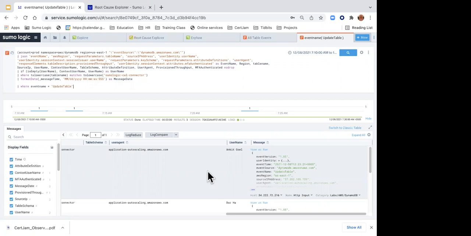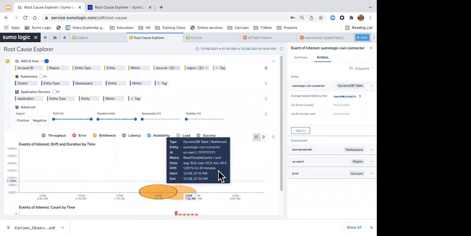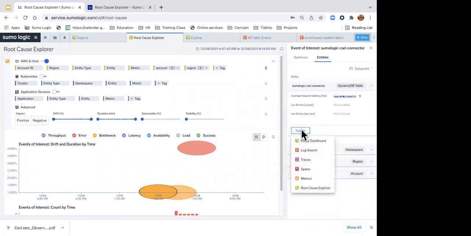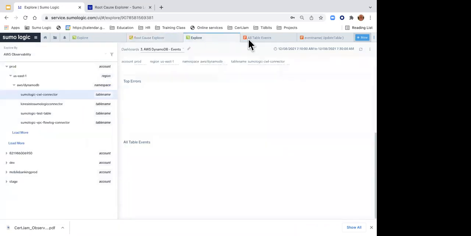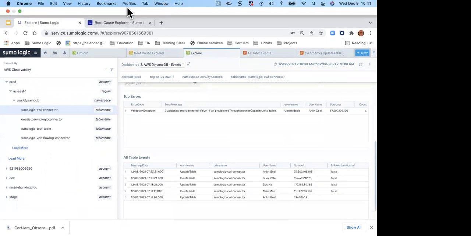So that's an example of using the root cause explorer and metrics to see what's going on. Back here in our root cause explorer, when we clicked on our DynamoDB, here in our summary, we're seeing these metric values. Those metric values and the root cause explorer helped us get to where we needed to get. And again, all of our dashboards and stuff are interconnected so that we can go through here and basically use this. Ultimately, we're going to go through our logs, and our logs will always tell us why things are happening. So any questions about this exercise?